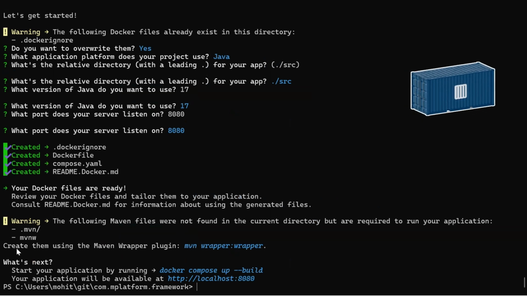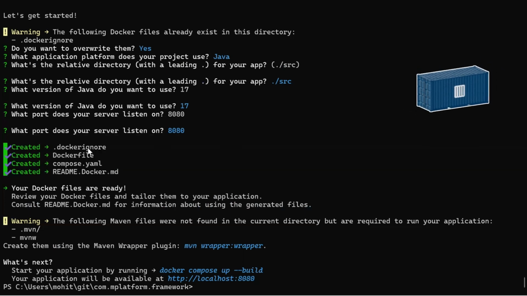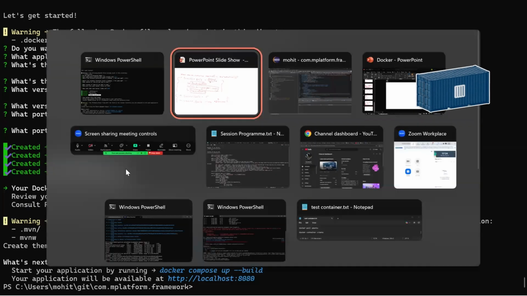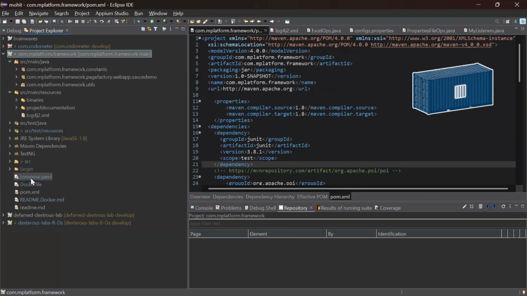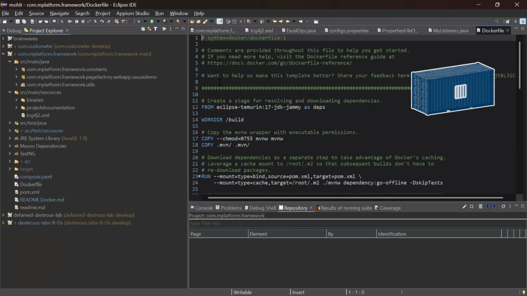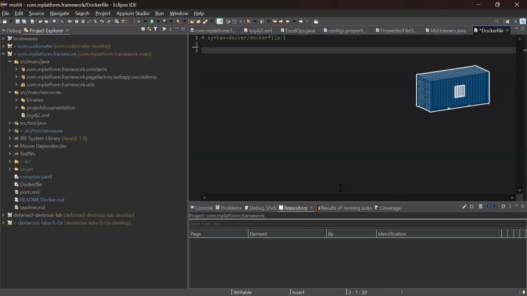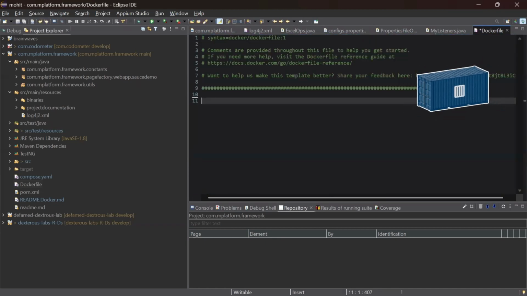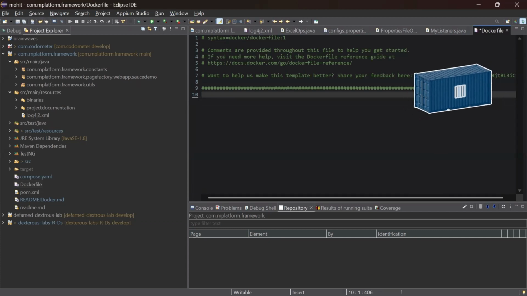So you see, it has already created these Docker files. You can see here it says created Dockerfile, .dockerignore, compose.yaml, and README.Docker.md. Let me refresh this here. So you see, I have got the Dockerfile created here. It has so many instructions over here. I don't need it, because we want to create our customized Docker image or Dockerfile, where the way we did it in the CLI, the same thing we want to achieve with the Dockerfile. So we will write our own Dockerfile. I have just removed it.